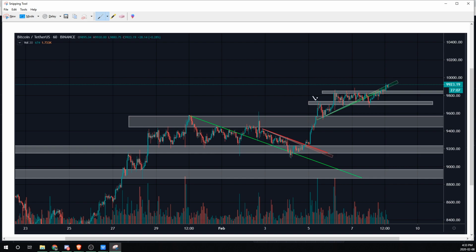There was a horizontal resistance turning into a new level of support that got held there, so we were very patient. We did not enter short or anything, and we saw that price hold this level of support, and then we looked to long on the alts. So the price held that zone, broke this level of resistance after pushing back up to the highs, and then we had a nice little push, a pullback, and then a push again, making new highs.